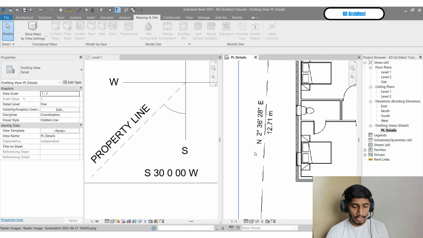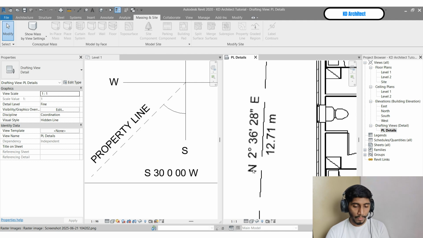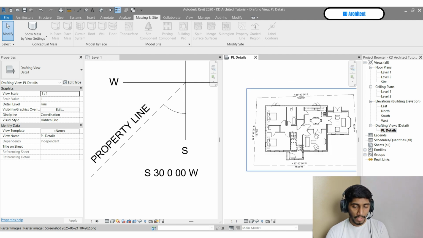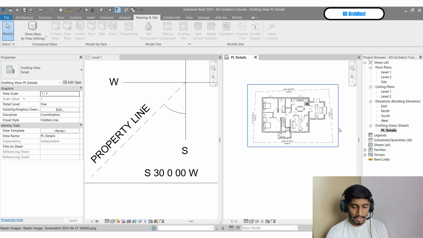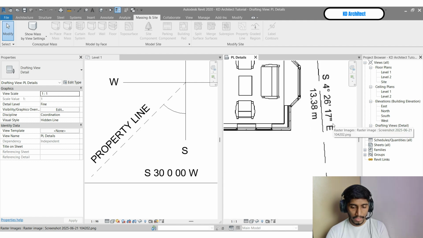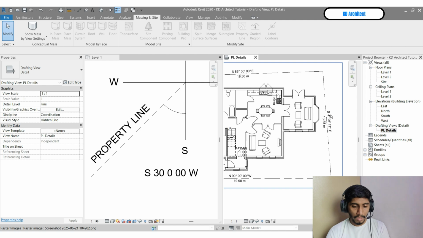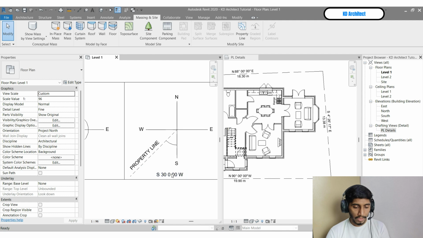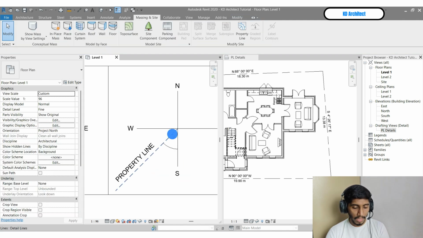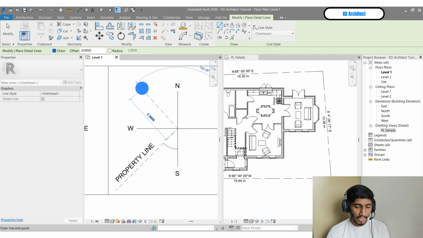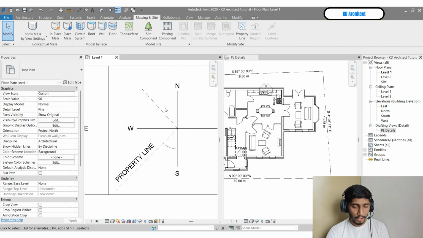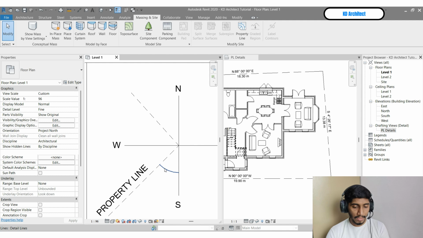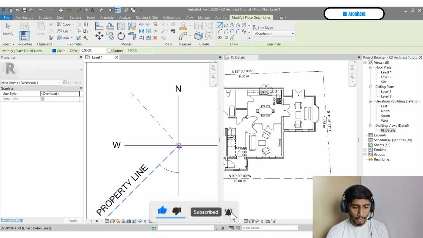So if you observe here, we have bearings with respect to the north-south line: northeast, southeast, and so on. Like this, we can measure or write the reduced bearing. Suppose our property line is somewhere here, then how can we measure the reduced bearing? Let me draw one over here with a detail line to show you.